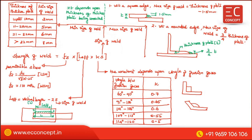Generally the weld will be made by providing the size of the weld at both ends, so 2 times the size of the weld is deducted. This is all about the strength calculation. Be careful with this slide. Practice it, this is enough, and you will be able to attend all questions. So this is all about the welded connection.